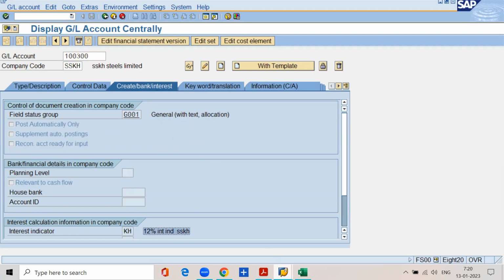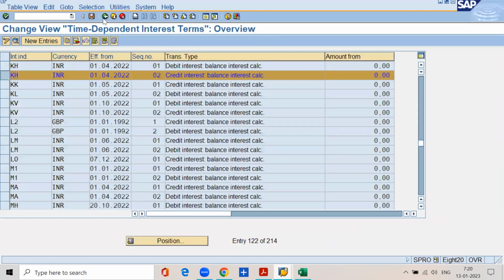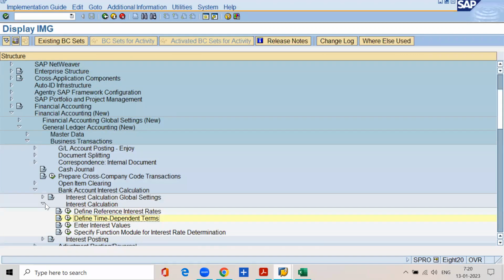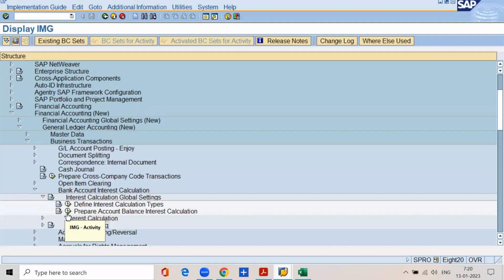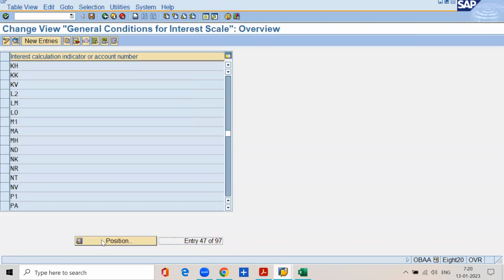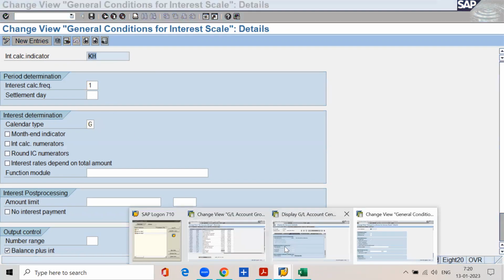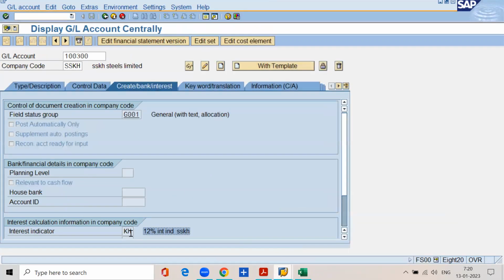In addition to that, we have linked interest calculation frequency 01, right? And we assign the calendar type G in the interest indicator, right? So this interest indicator again was assigned in the term loan account.